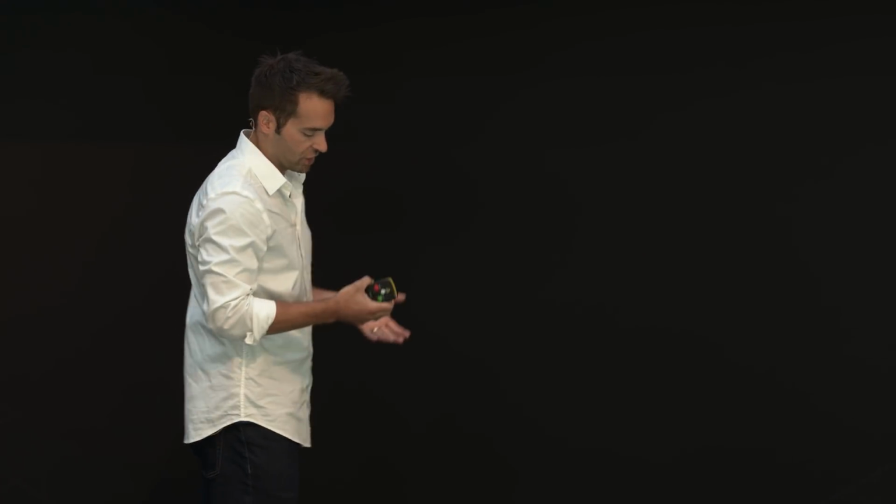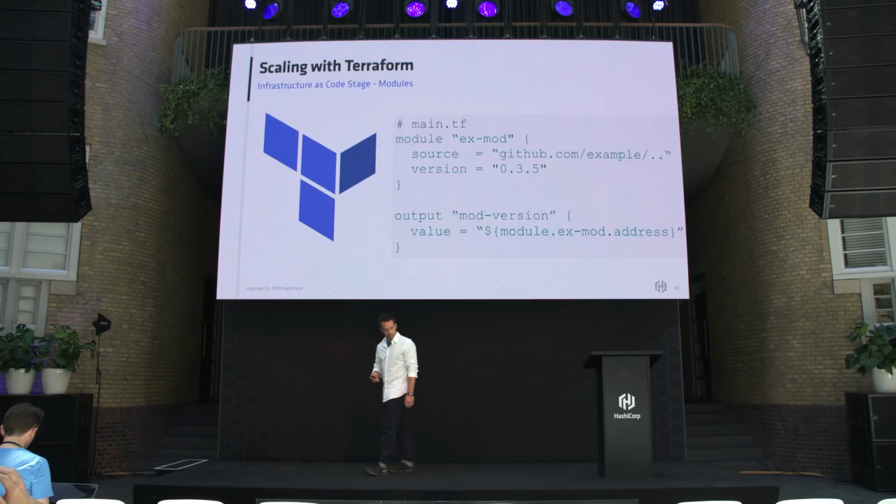So now we can package up common architectures and share them. A larger organization with an operations team can say, this is how we do a two-tier application. This is how we do it. If your development team wants that, use this module, plug these things in, there you go. Once you have it booted up, then you give it your instance, or your AMI or your disk image, and these things are handled for you. The operations team can do that and supply it to enable the other teams. So, as I mentioned, these are easily shareable. They're on file. You can put them on S3 buckets, anywhere public, really.